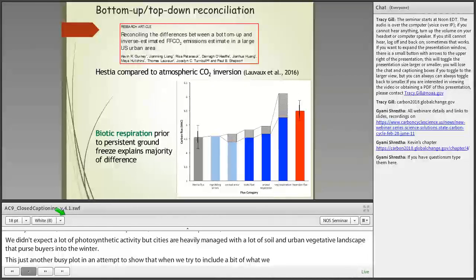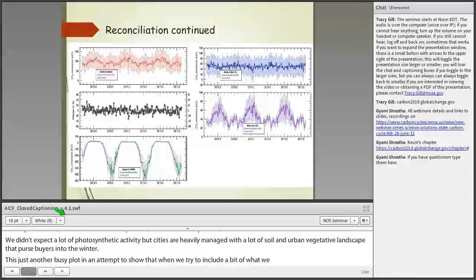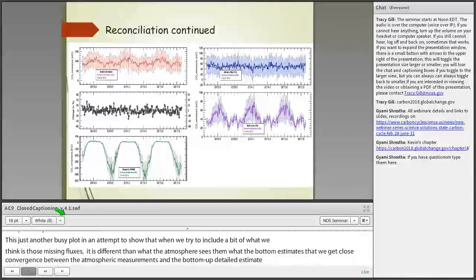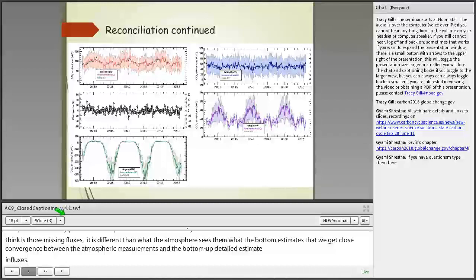And in fact, since that work, which was in 2016 and 2017, we've updated our systems, and this is just a very recent example, unpublished work, that shows, and I'm just going to focus your attention on the upper left. Now that's over time, the Hestia, or very detailed bottom-up emissions estimate, is this black line running through.